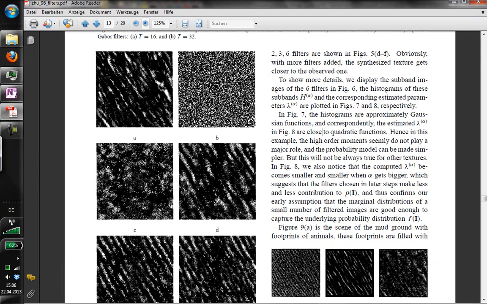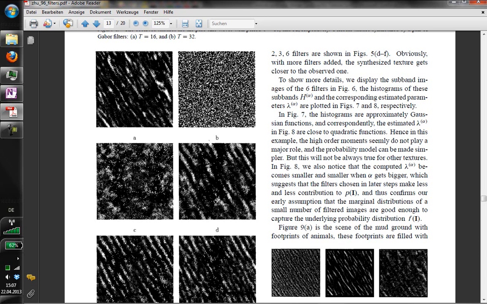I'm showing an excerpt from their paper here. They start by taking this sample texture A and then generating a random field that looks like B. Now they have a large array of possible filters, and we will talk about filters much for the next 2 weeks, but not today.